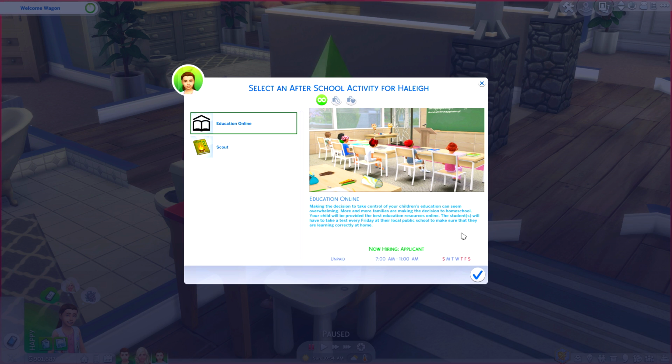Making the decision to take control of your child's education can seem overwhelming. More and more families are making the decision to homeschool. Your child will be provided with the best education resources online. The students will have to take a test every Friday at their local public school just to make sure that they are learning correctly at home.